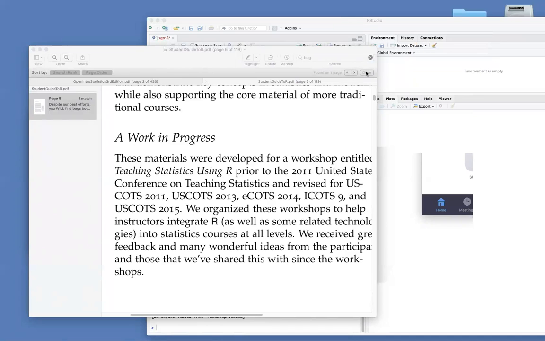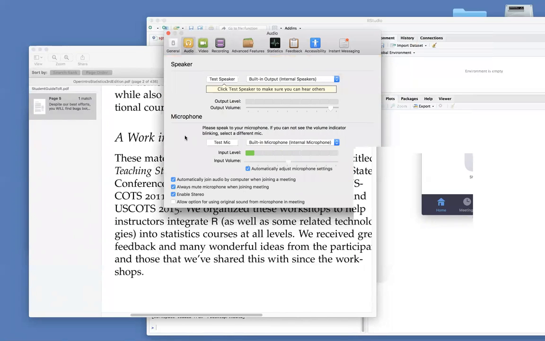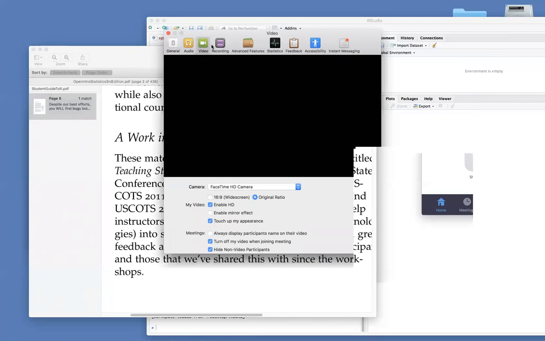Let's go to the audio settings. My audio settings are all right.